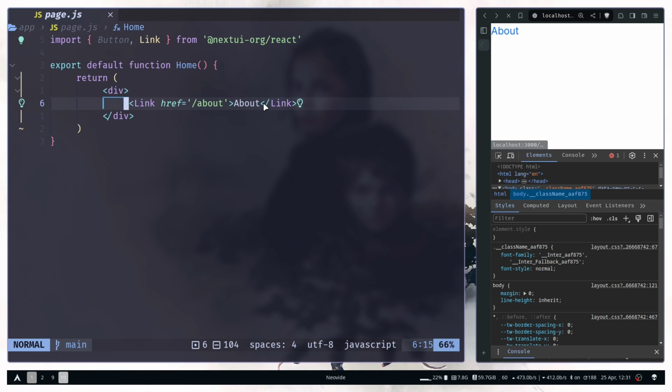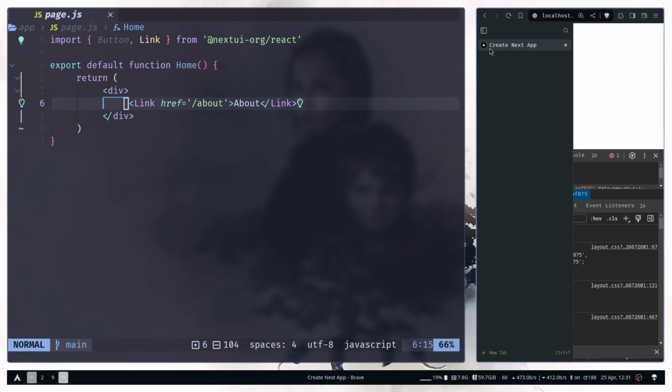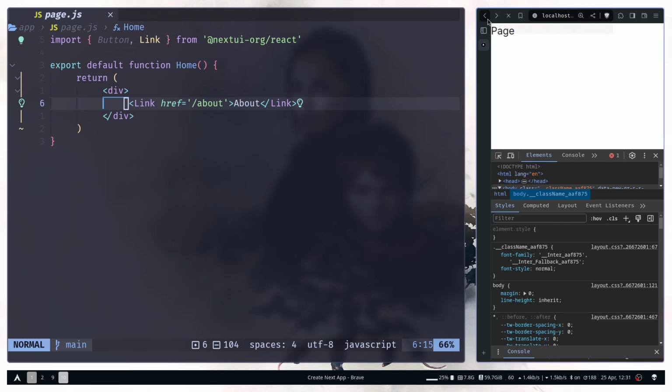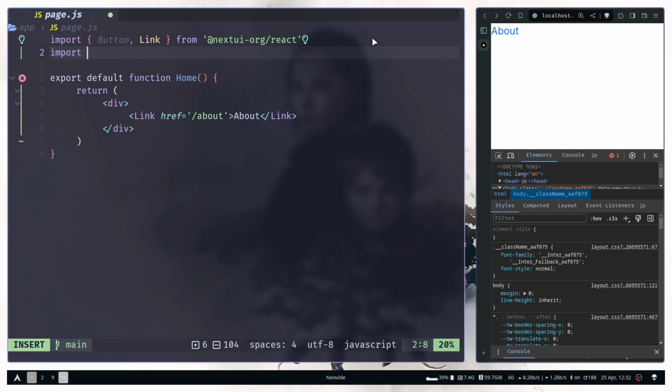Now let's click. And it takes you to the about page, but notice that we had a page refresh. The reason is that we are using the normal link component. We're not using the Next.js Link component. But you can combine the NextUI Link component with the Next.js Link component using the as prop. So using the as prop, you can basically change the component that is rendered behind the scenes. So let's import the Next Link component. And let's pass the as prop and pass NextLink.